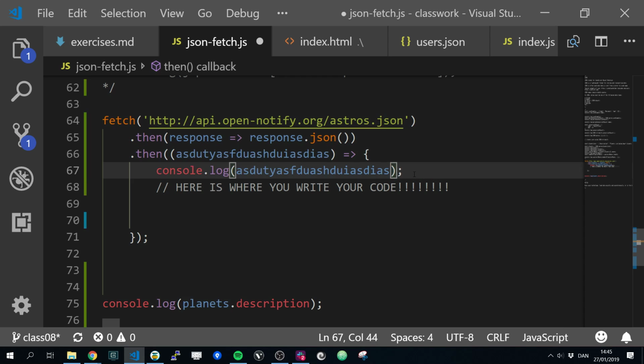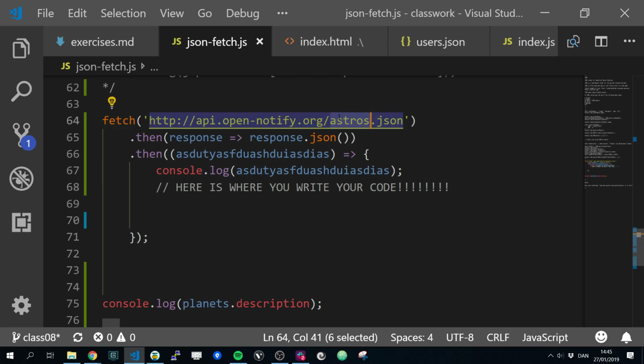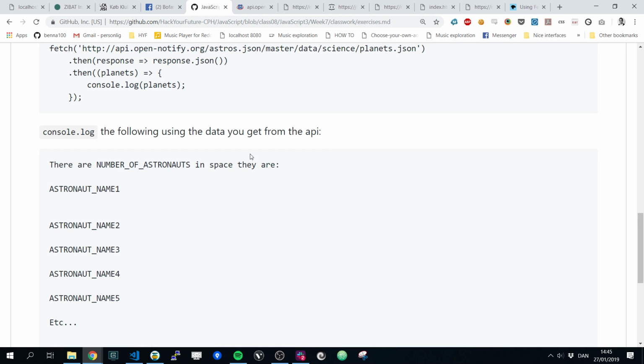Exactly. Because other programmers after you might come and see astros and think, what is astros? Maybe it's astronauts, but I don't know. It might refer to something else. Yes, because the other name was planets and you used planets, so I thought that totally makes sense. But the data that we get here will be this JSON, converted into a JavaScript object.